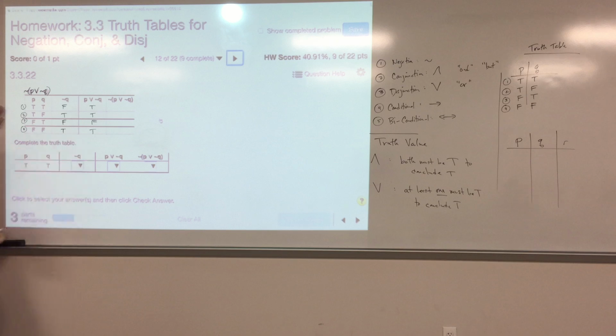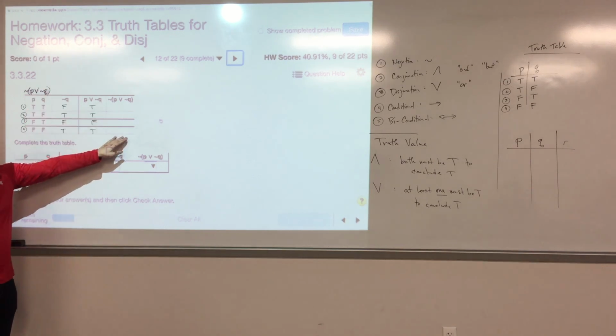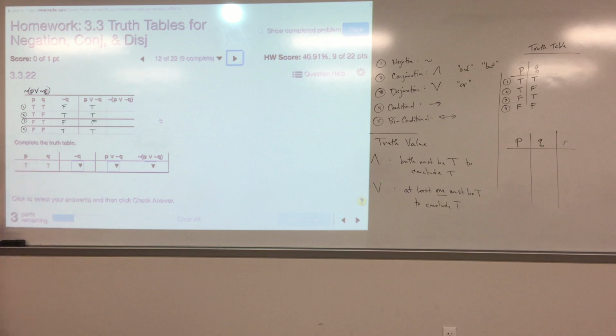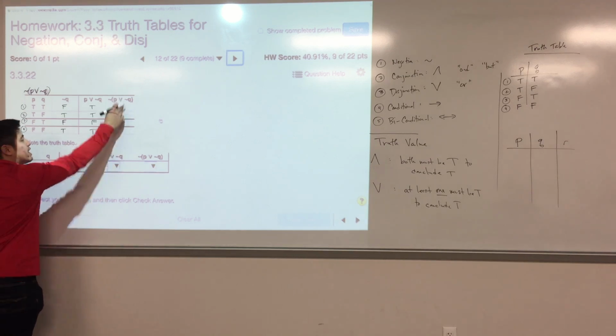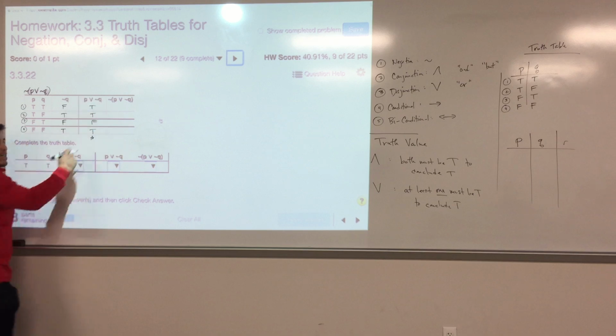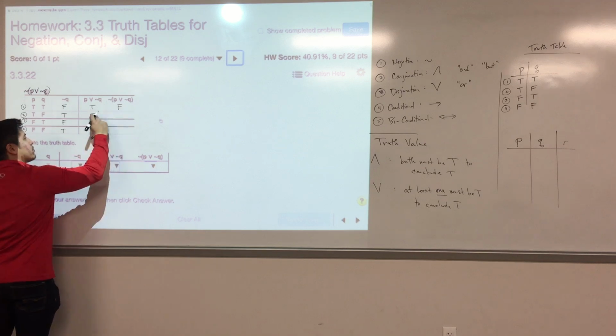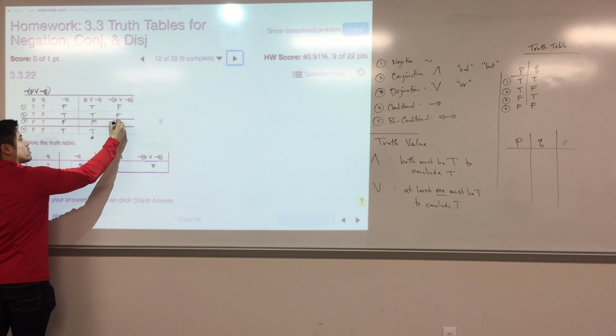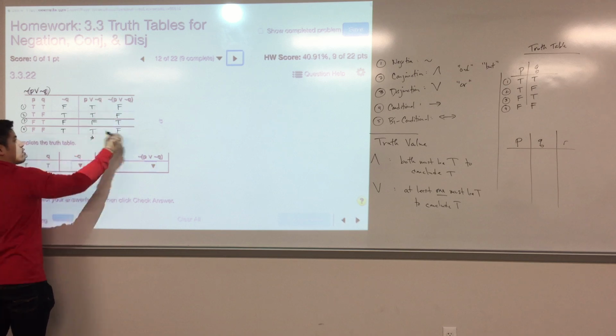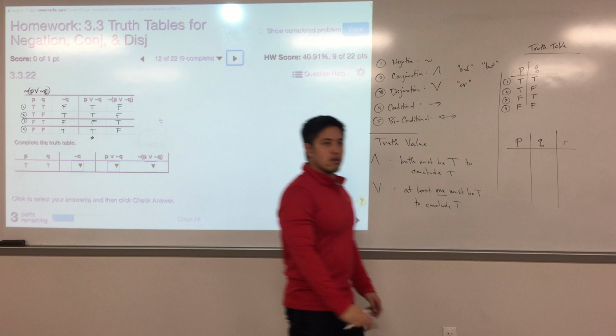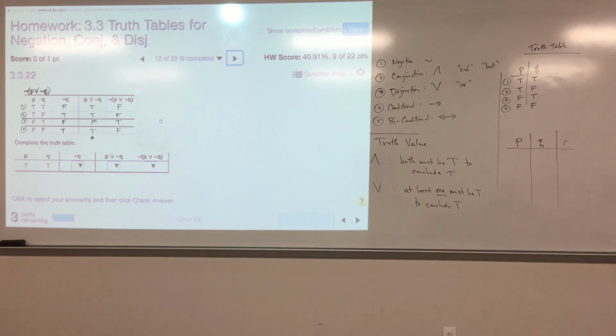Now, we've got to answer the actual question, which is this. Which column or columns do we need to answer this one? Just this one, right? Because this answer here only needs what? The opposite of these. Does that make sense, guys? So, what's the opposite of true? True, false, false, true. And this is your answer right here, officially. Does that make sense? Okay, any questions about that? All right, let's keep on rolling.